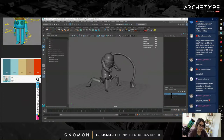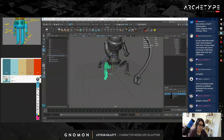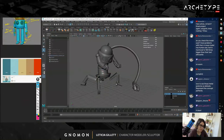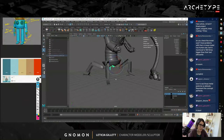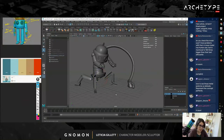So it's not perfect, obviously. But one thing we could try to do is keep doing that. Maybe we can rotate this leg out even a bit more to create more room here. And the back leg is something we gotta think about on the pose, because right now it's kind of hidden. We can rotate even more to the side like this, or rotate like that to create some overlap, or keep it in the back. It's going to rotate out a bit more like this. I don't care. I'm gonna keep it there.